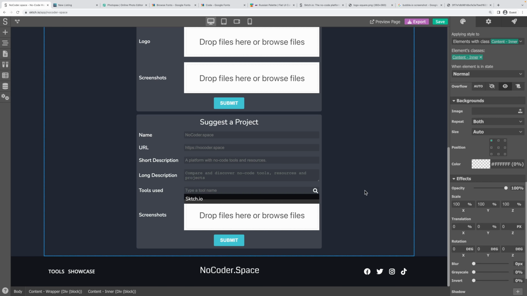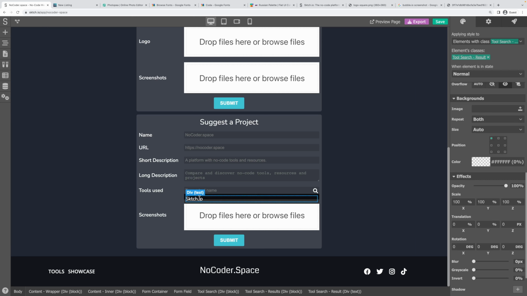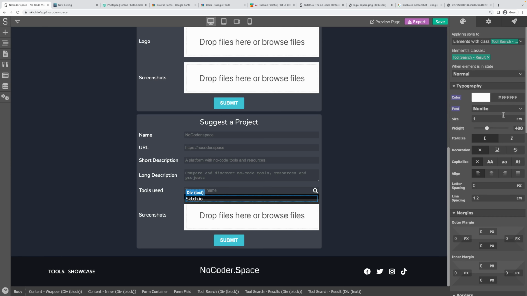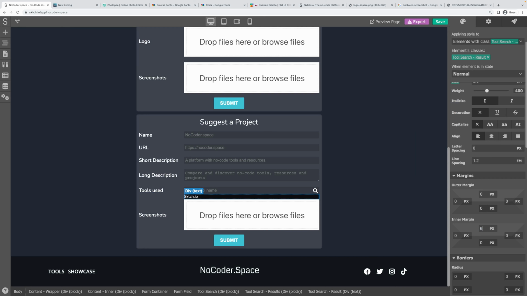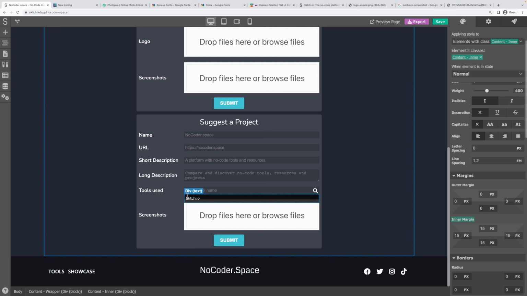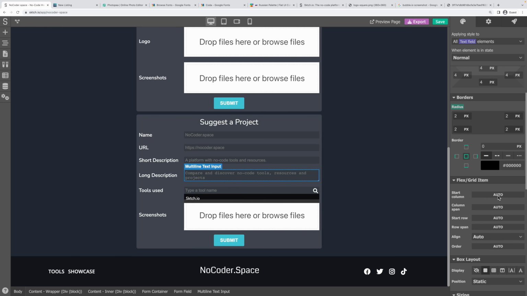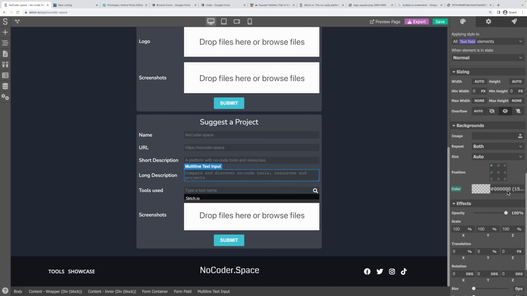All right, so this is going to be the results of the search, and then for each element in the search we want to display it right here. So let's remove this inner margin and add it instead directly to the element here. So something like this. All right.